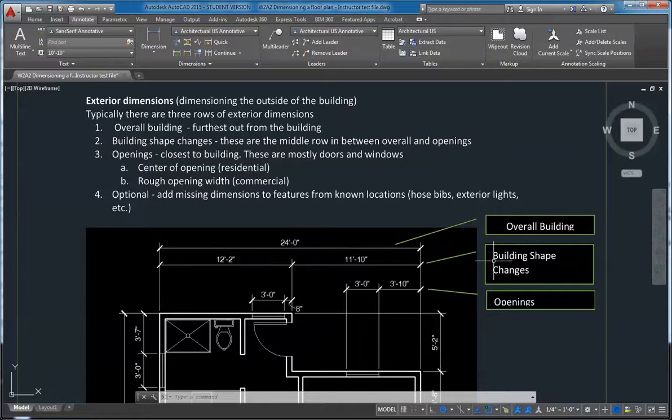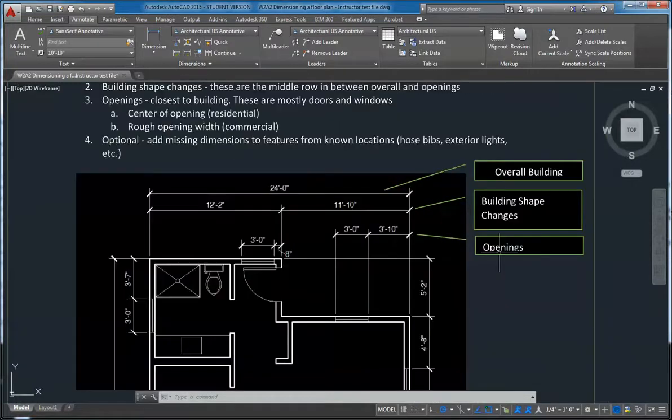The next string of dimensions, closer to the building, is the building shape changes. So anywhere that you have a change in the shape of the building, an actual physical change in the exterior wall shape. Then the next row of dimensions will be the openings. So an opening is something like a door opening or a window opening.